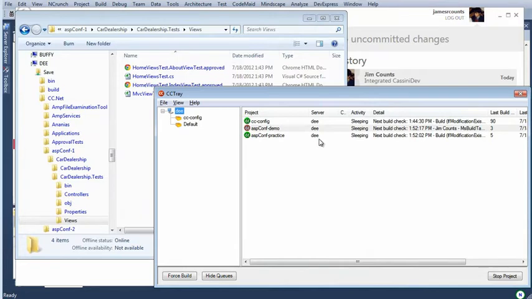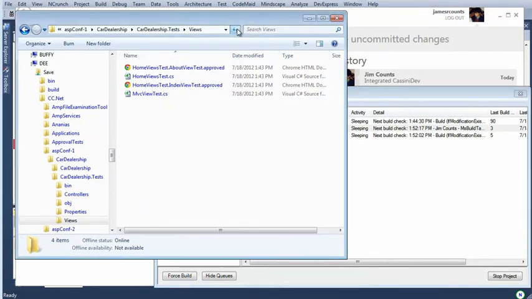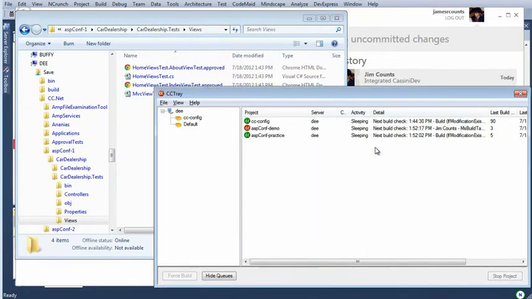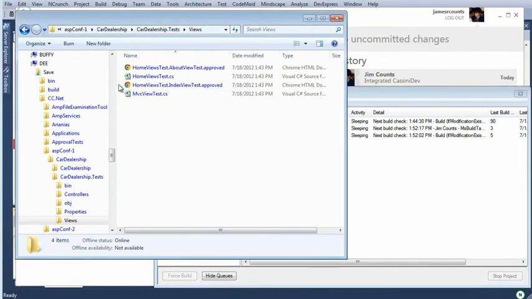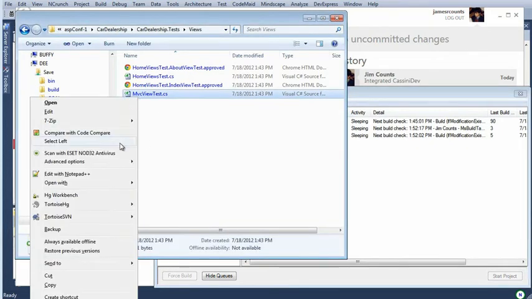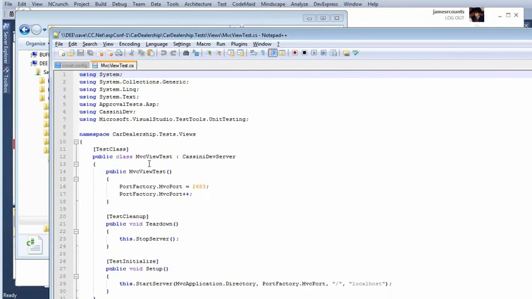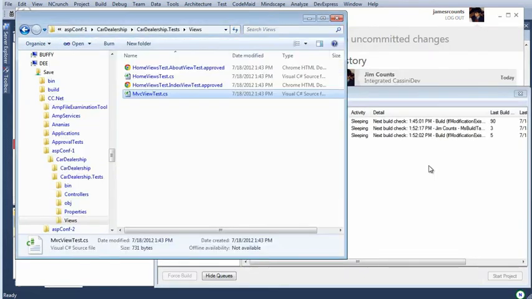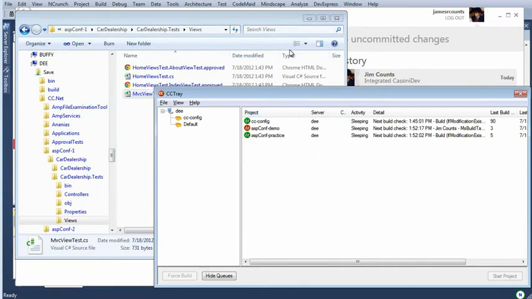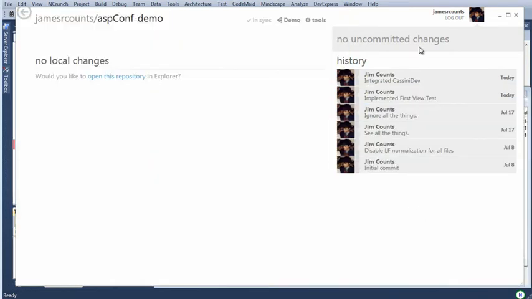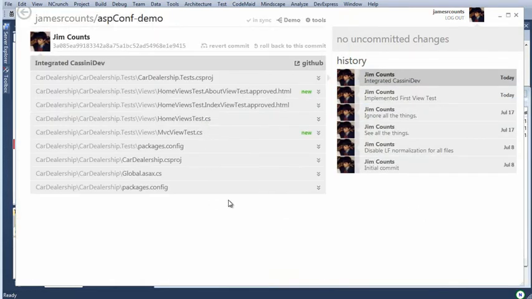Maybe not. Let's see if this is up to date. Yep, that's up to date. There's no uncommitted changes.